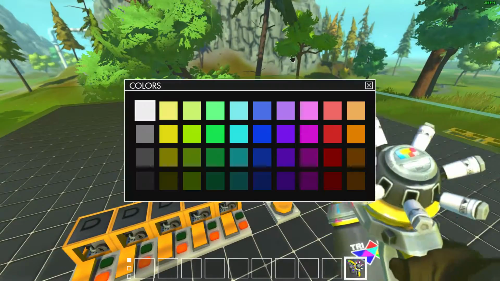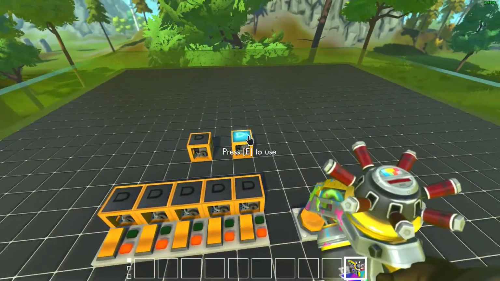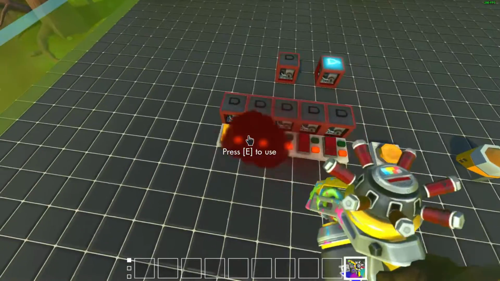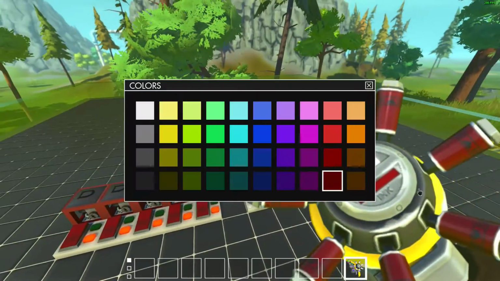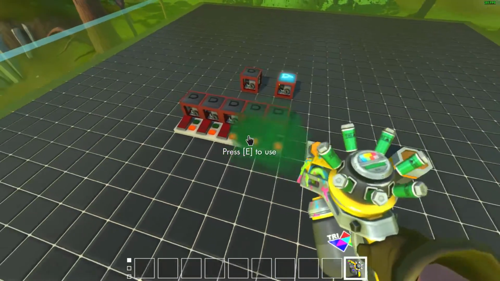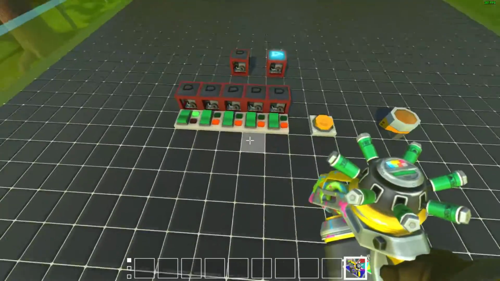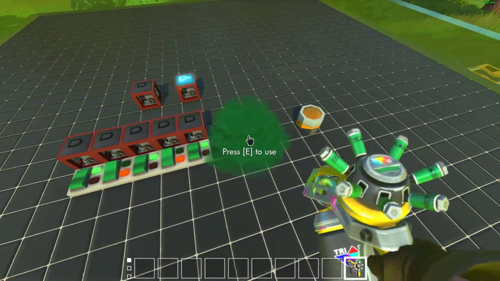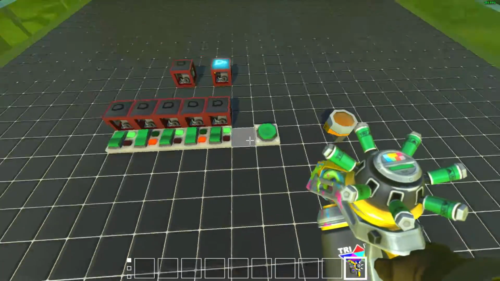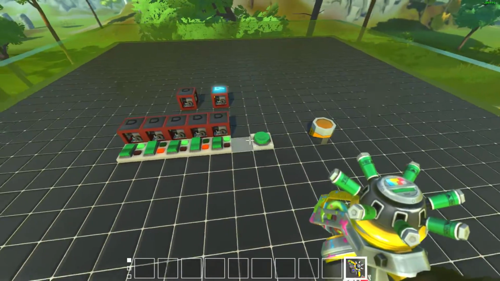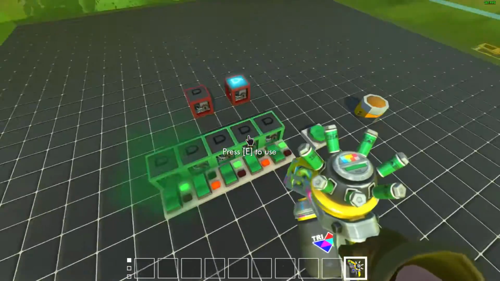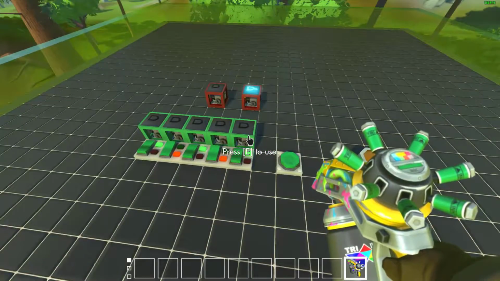So I'll color everything that hasn't processed yet in red, and everything that has processed in green. These guys have processed because they're all on their own. When I press this button, all of these have processed. Now, when I press these guys, those will go off.